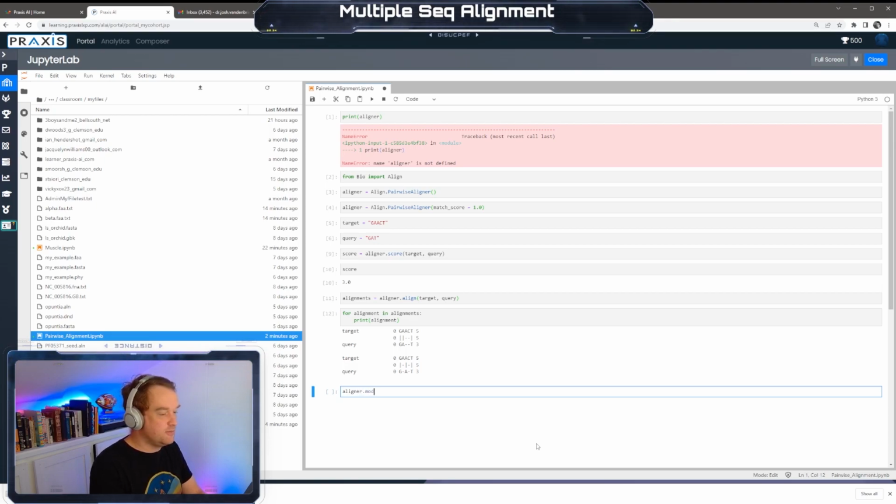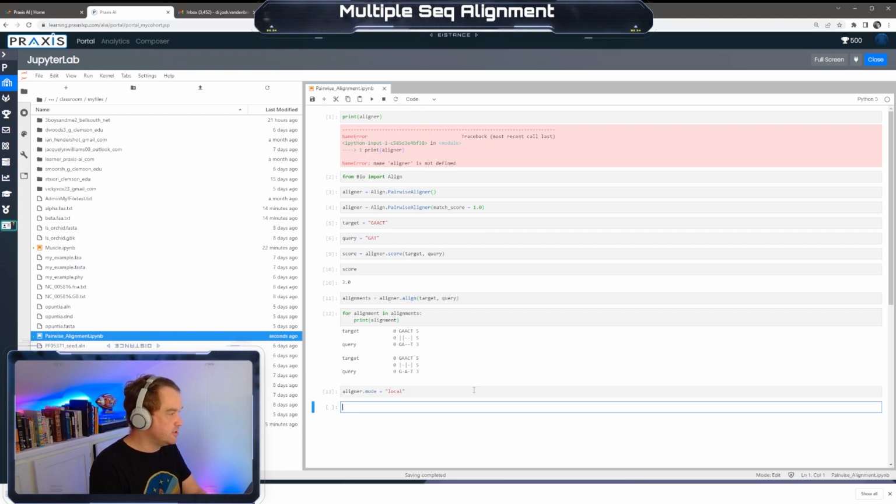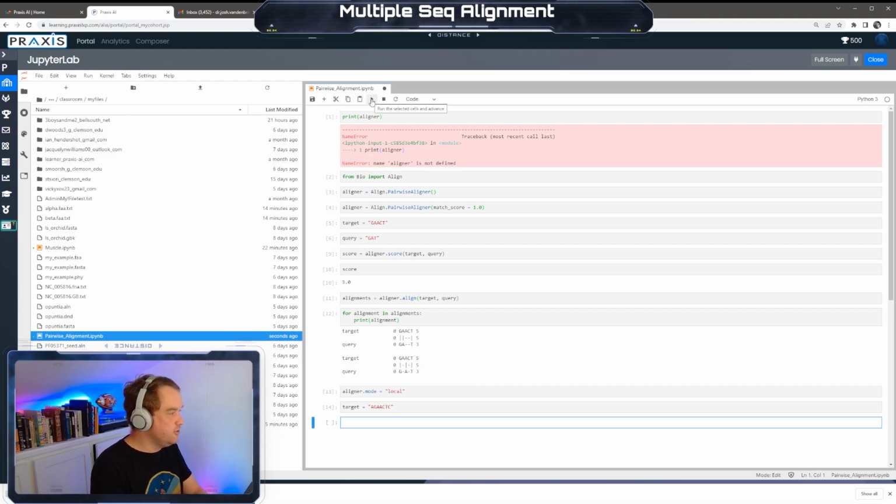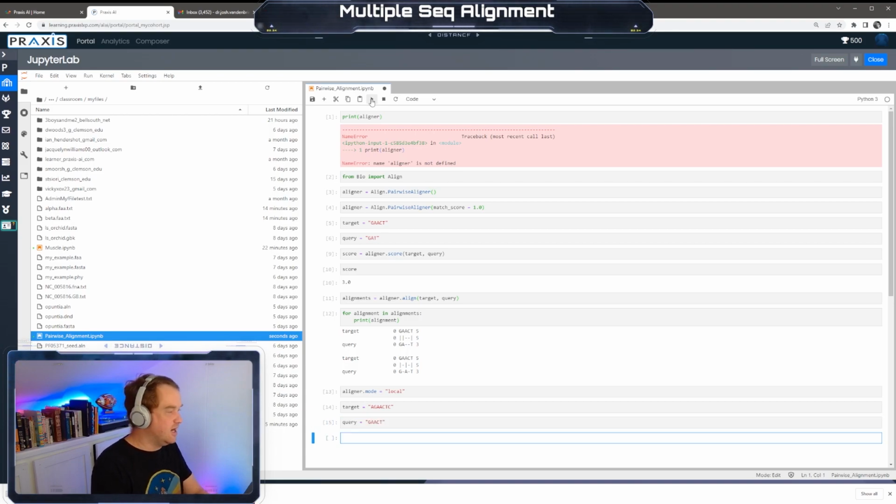So let's do aligner.mode equals local. And then our target, AGAACTC, and our query equals GAACT. Our score equals aligner.score of target and query. We're just running the same thing, but with a different sequence.